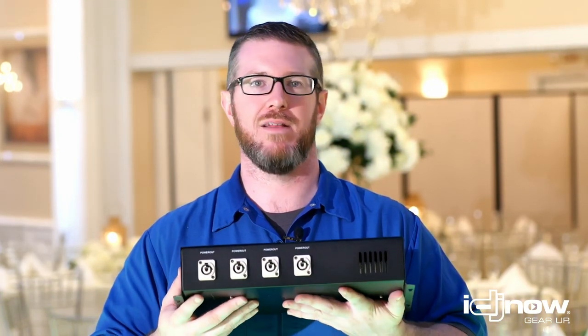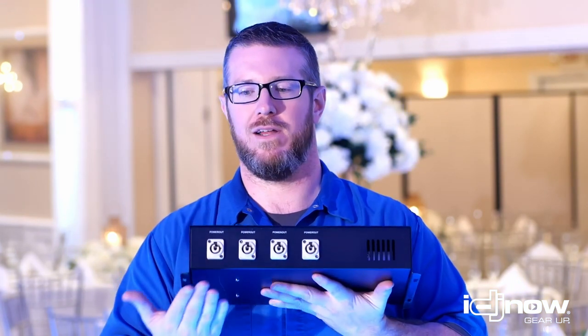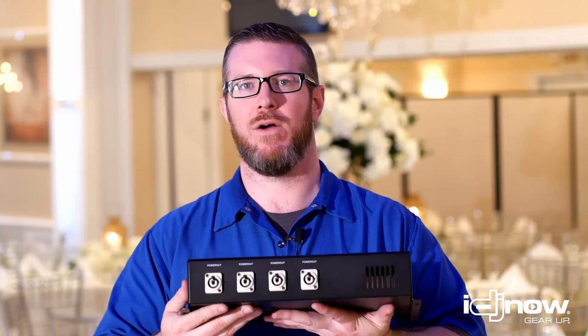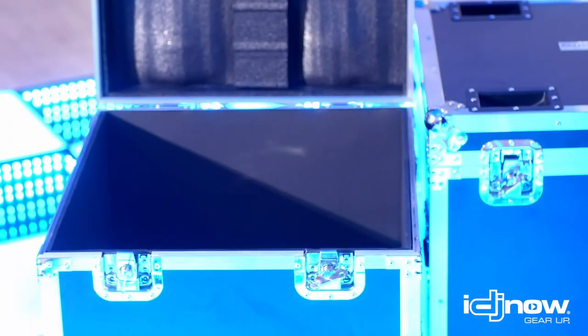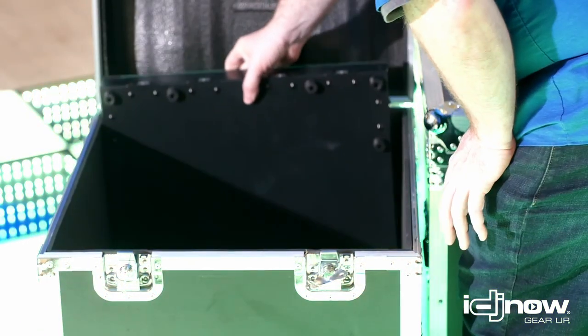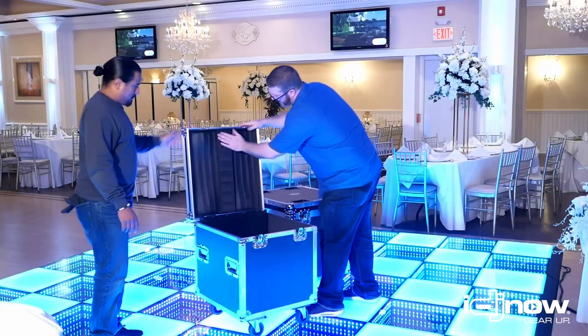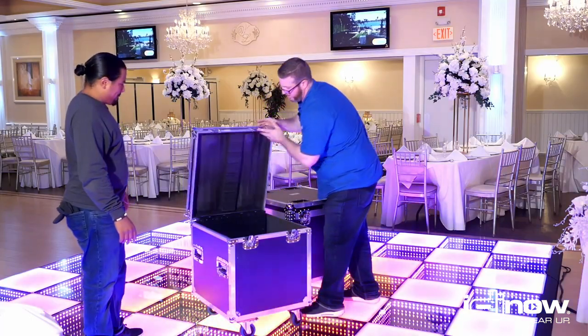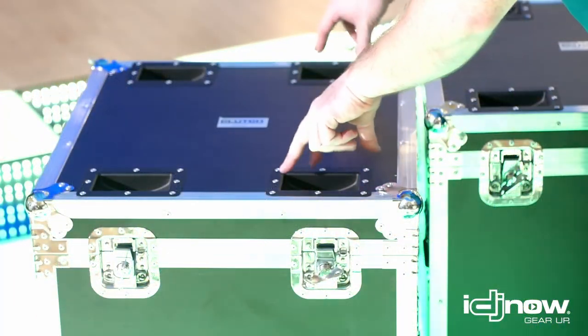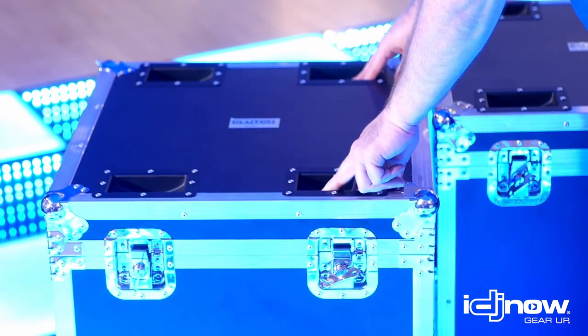When you run the MagnaPower edge, you're going to connect your power cons right into this unit. Turn it on — this device can power up to 32 panels. For storage and transport, the Magna Case 8 holds 8 panels. As you can see right on the top of the case, there's extra foam so when you close it, everything stays securely in position. The case is also stackable, so you can stack multiple units for truck pack.